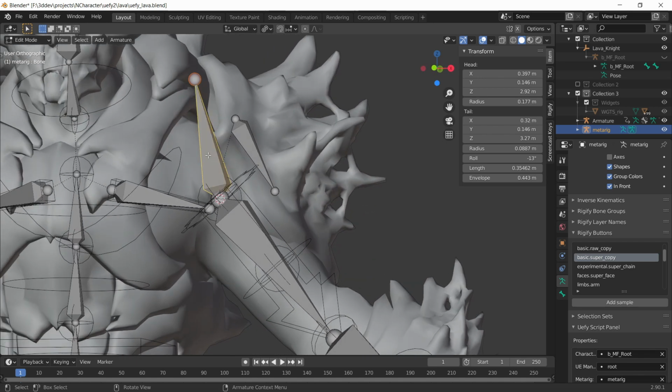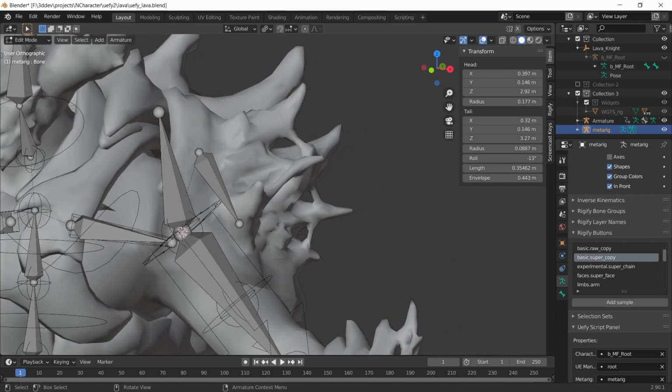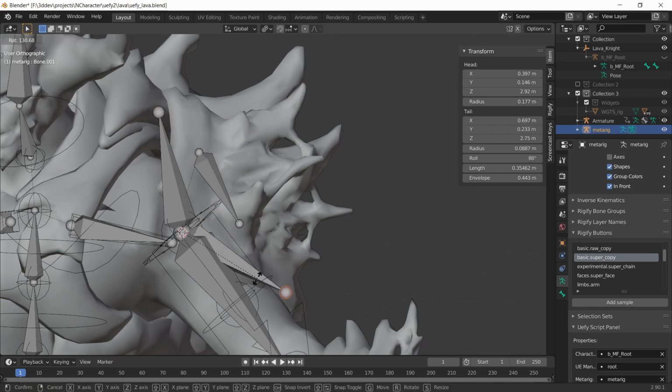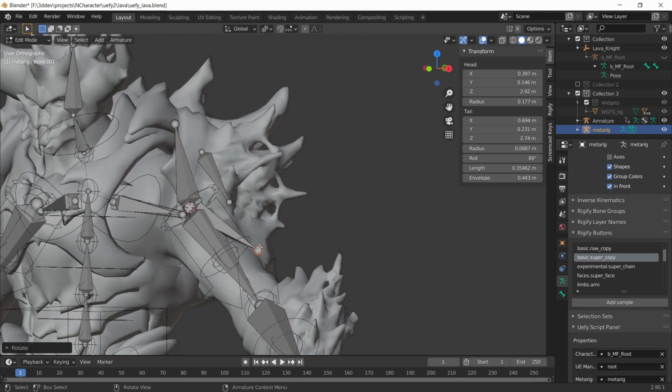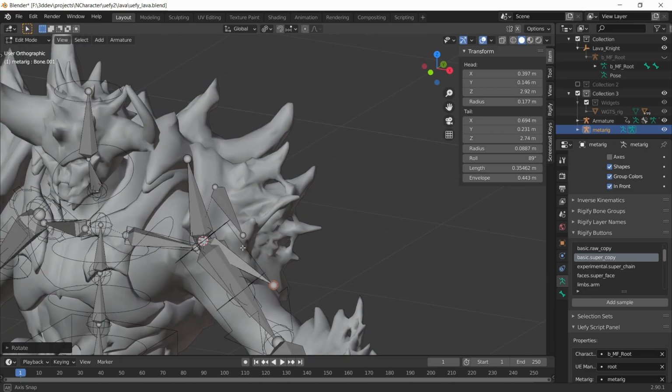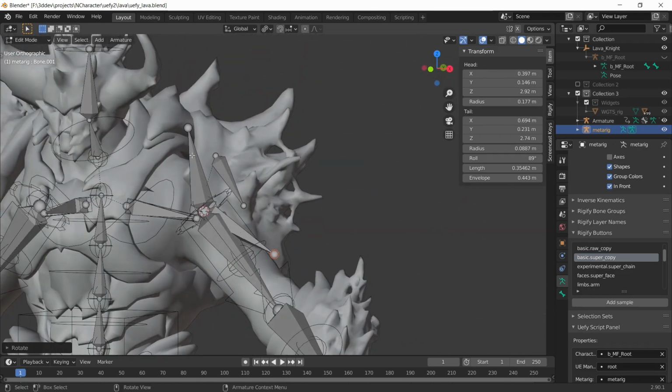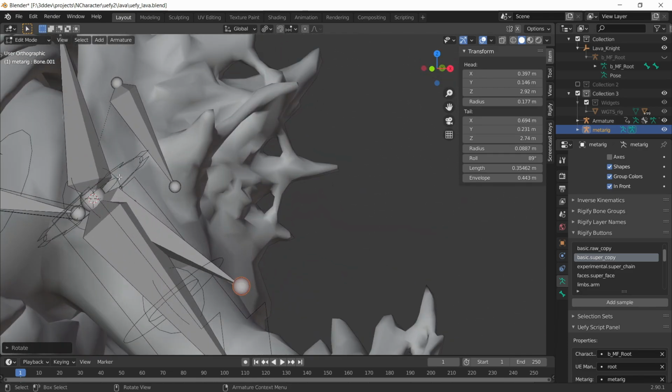Then I will select this entire bone, do Shift D, that'll make me a duplicate. Then I can again select just this part here. Now I can move this to the bottom part over there. So it is to control the lower part of this shoulder pad. Okay, so something like that.